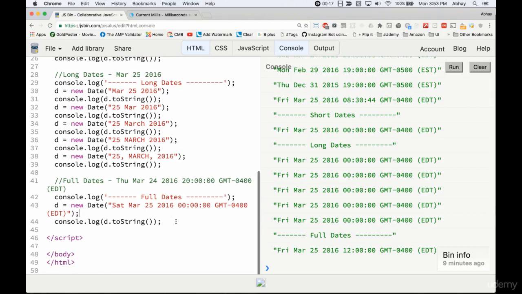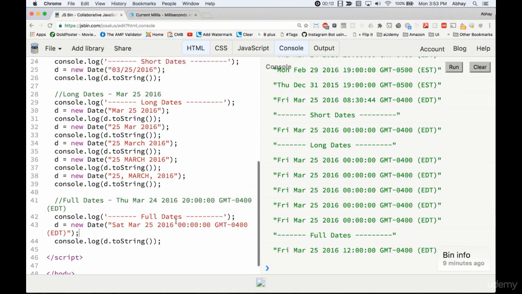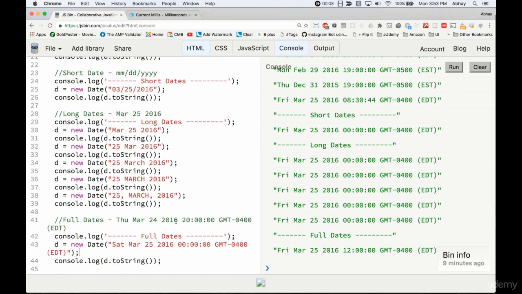So that was all about date formats. Make sure you practice a lot of them to understand how it works. And again, the simplest is the date and the time. You can also use month, seconds, milliseconds in the other format. So play along, and I'll see you in the next class where we cover date methods.